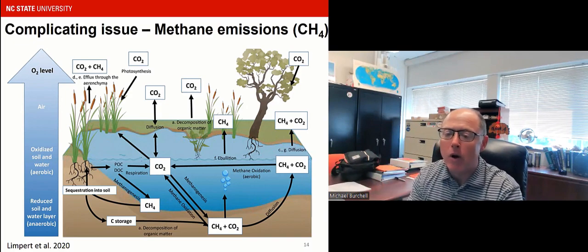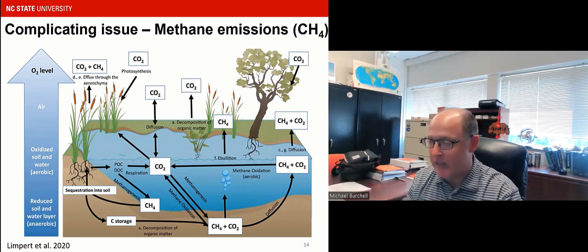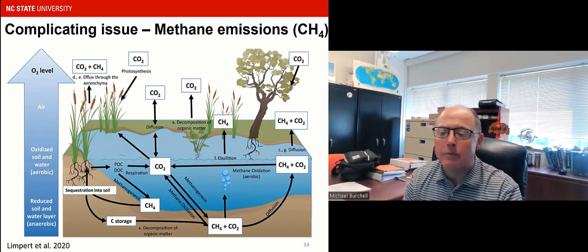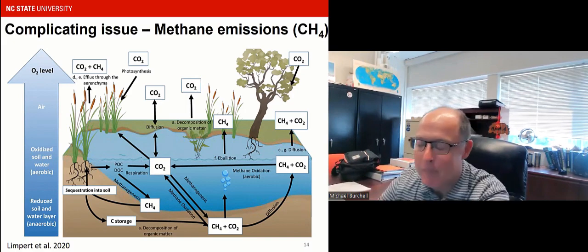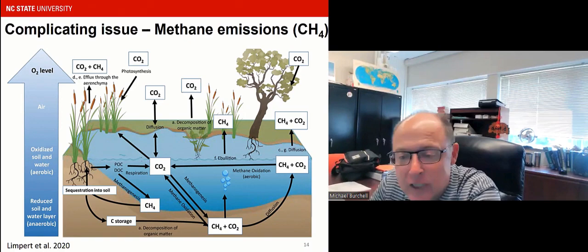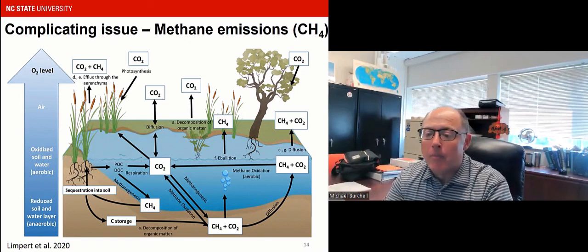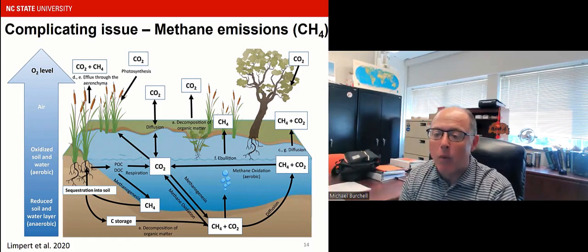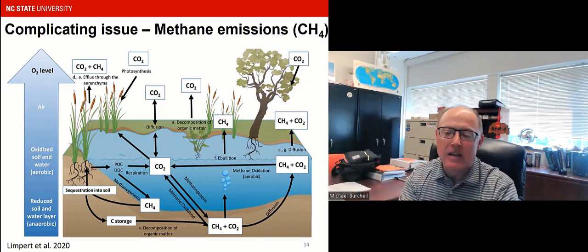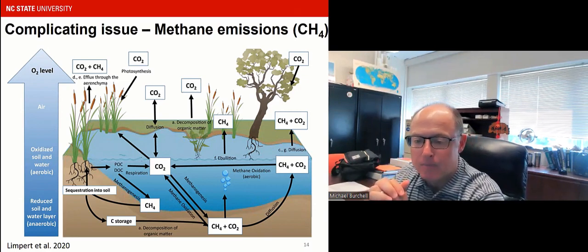And so over a 100-year time period, the global warming potential of methane is 32 times that of CO2. So that's multiplicative in the amount of that gas that comes out of there. So that has to be factored into net carbon sequestration. So if you have a lot of methane coming out, it will somewhat reduce, but certainly not negate, the net sequestration in freshwater wetland systems.